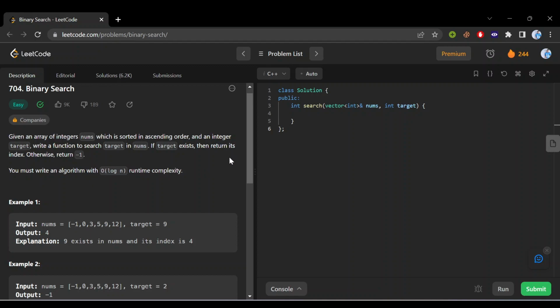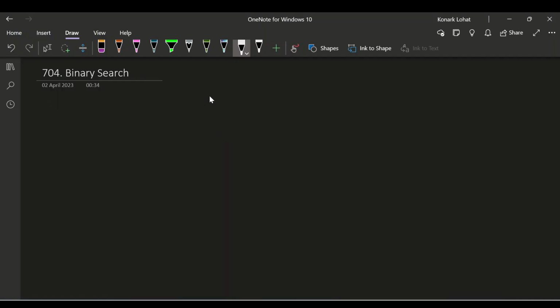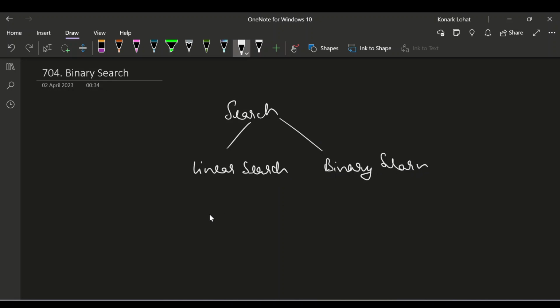Obviously, there are a lot of searches, but the two main searches are one is linear search and the other one is binary search. Now, linear search means that you are given these numbers and you need to search, let's say, 7. So you will start with this one and then this one, 3, 4, 5, 6, and then you will say 7. Okay, 7 is achieved, and this has a runtime complexity of linear time, that is order of n.